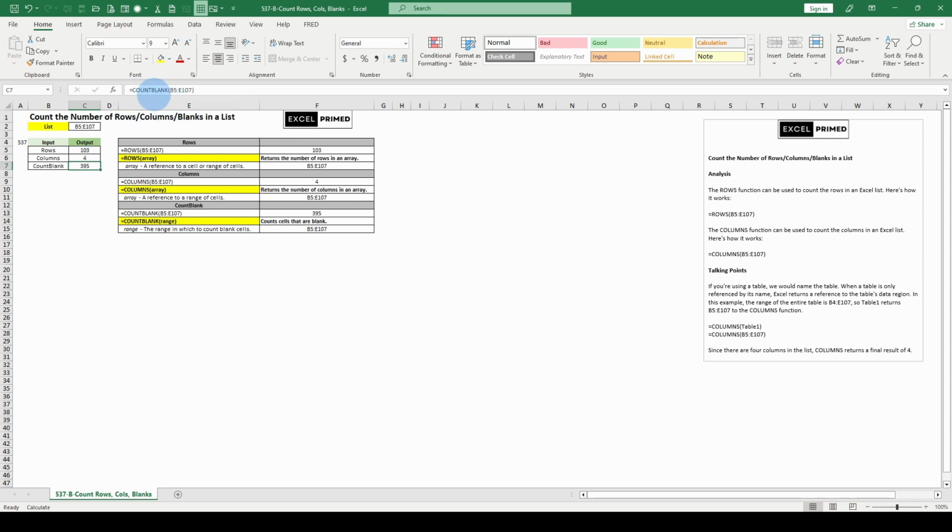Count blank. Well, remember count blank? Look at B5 to E107. If you look here, a lot of this stuff won't show us blank. If you wanted to just do a quick check, go 4 times 103, which is going to be 412. And all we're seeing is 395 because where's E? Right here. Where does B start? Right here. What did I say? There was a 412. Looks like there's 17 non-blanks.